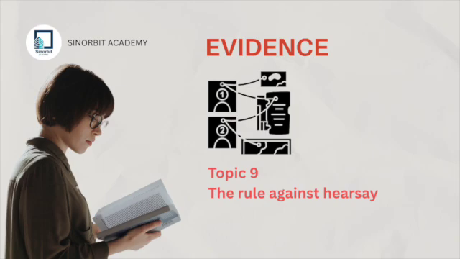Okay, so we have S.116 for unavailable witnesses, S.118 preserving res gestae, and a few others. What about that flexible catch-all, the interests of justice gateway? Ah, yes, Section 114, subsection 1, paragraph (d). This is the broad discretionary gateway. It allows hearsay evidence to be admitted if the court is satisfied that, despite it being hearsay, its admission is in the interests of justice. The safety valve. Yeah. But how does the court decide what's in the interests of justice?